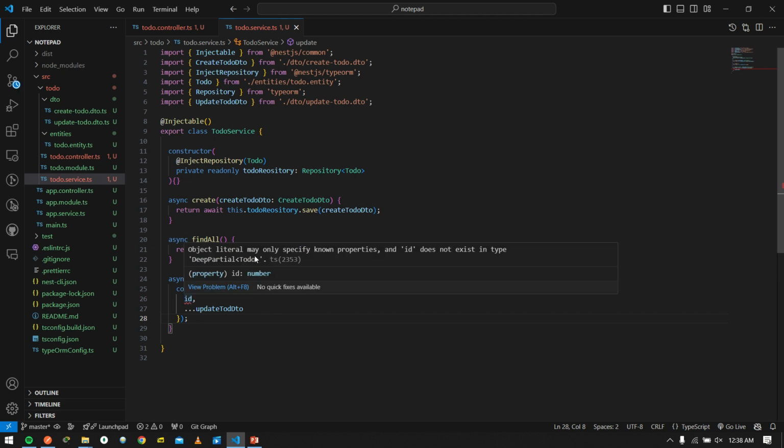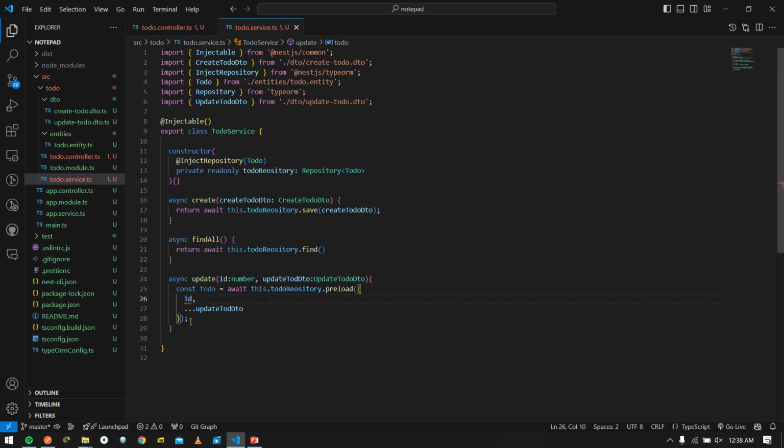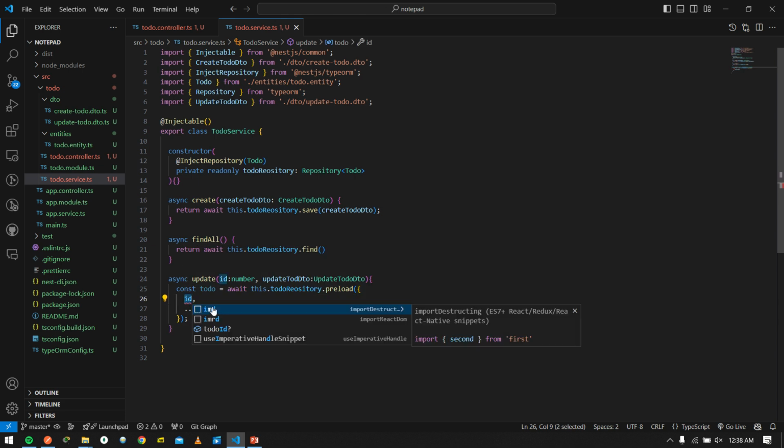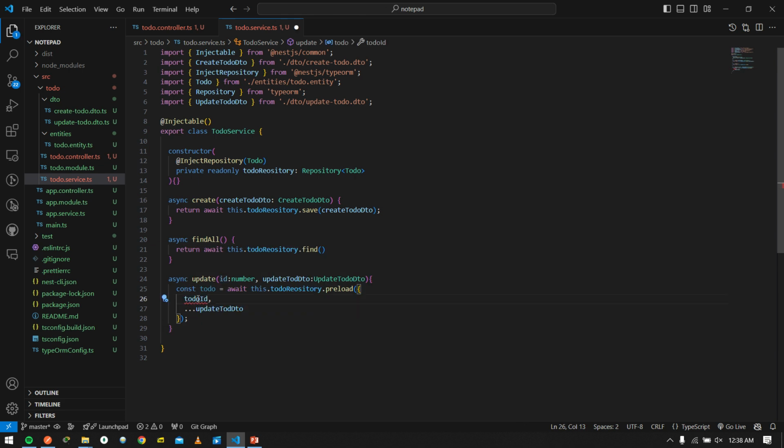So the error says object literal may only specify known properties, ID does not exist on type DeepPartial Todo. The ID is complaining. All right, fine.